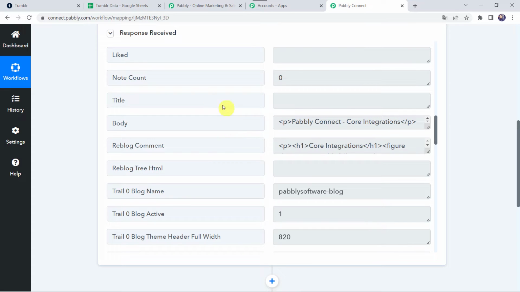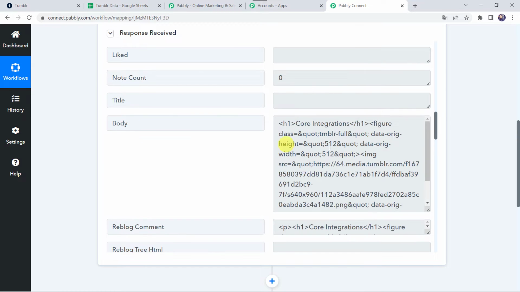Now I want to give you an important piece of information. Here you can see that the data has been captured immediately, but sometimes it may take some time to fetch the data, as the trigger here is polling based and it will take time to capture the response. So if your data doesn't get captured immediately, don't worry about that and please wait for 15-20 minutes patiently. The data will surely arrive.